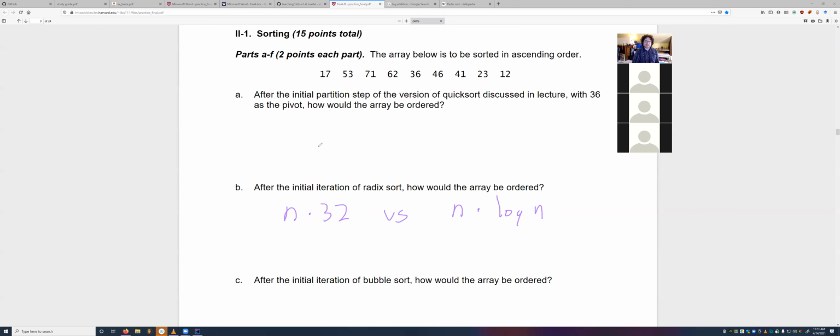Well, radix sort is going to be better when 32 is less than log base 2 of n.